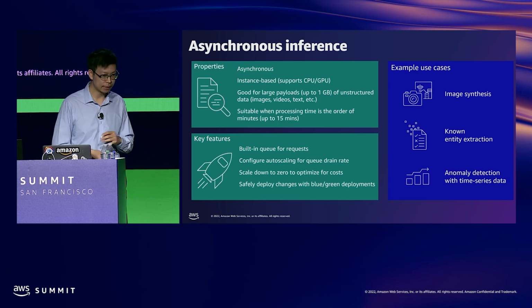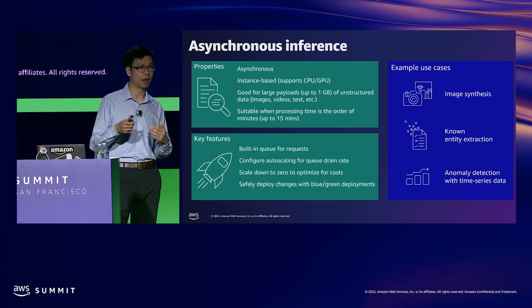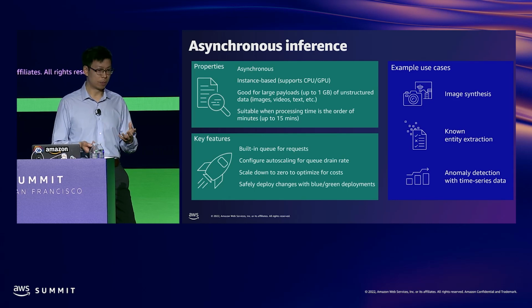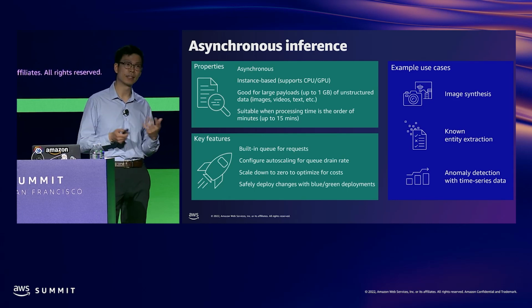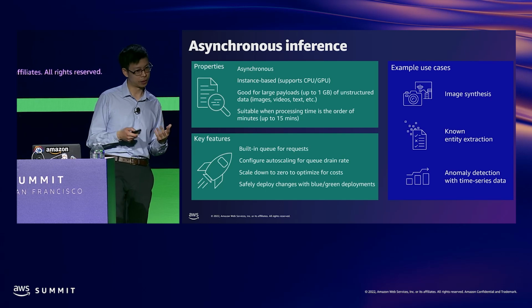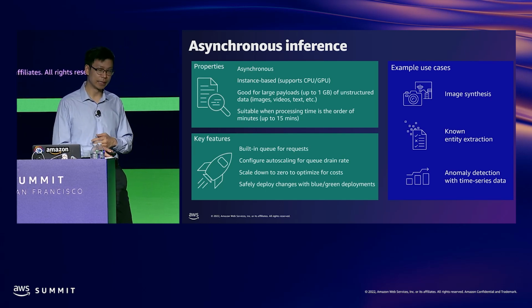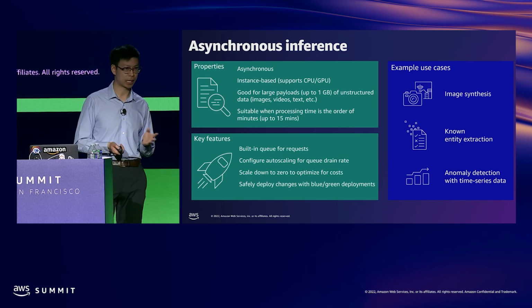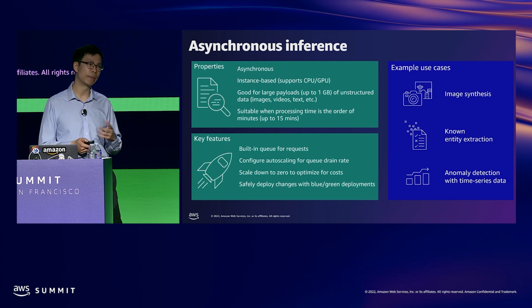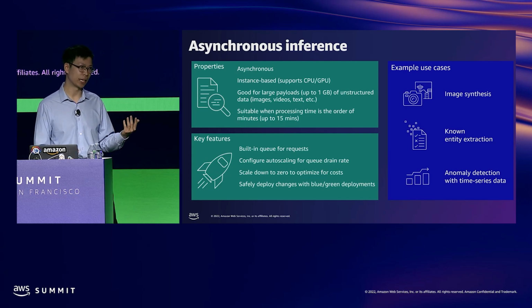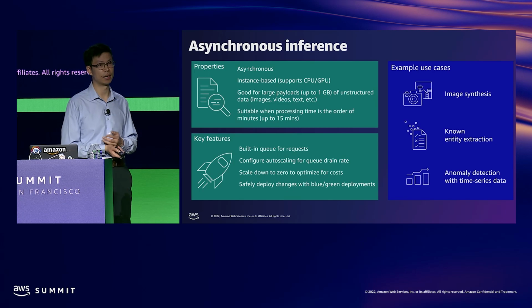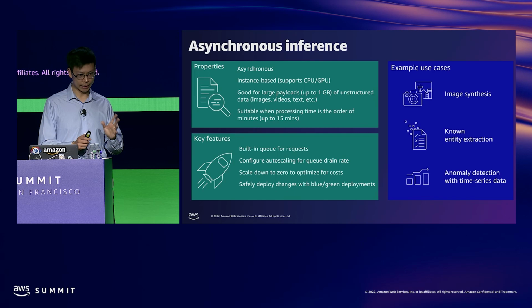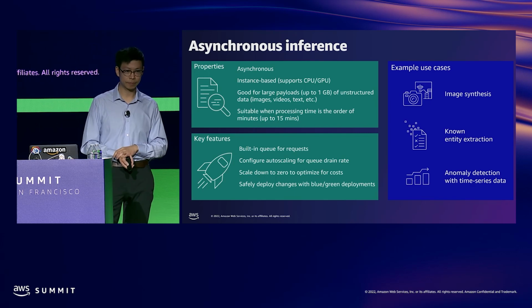So the common theme across these is that you can fire off one of these requests and come back and check on these later. For example, with anomaly detection, you may have thousands of sensors that are sending data into your endpoint, and these thousands of requests will just automatically be queued, and the instance behind it will pick up those requests and process them. So maybe you just need to optimize and pick the instance that you need for perhaps a queue drain rate of 10 minutes. You just want everything to be processed within 10 minutes. So that's the main difference with asynchronous inference.